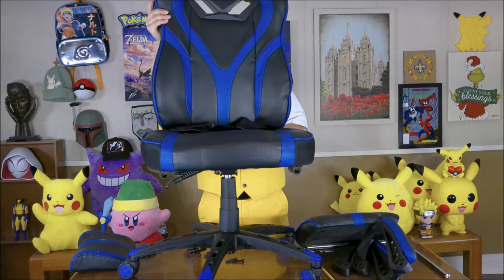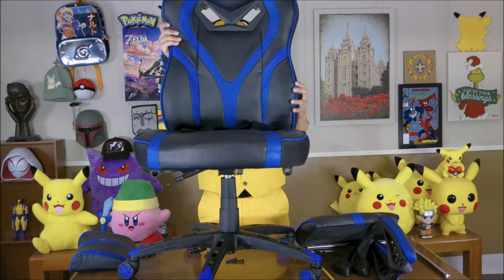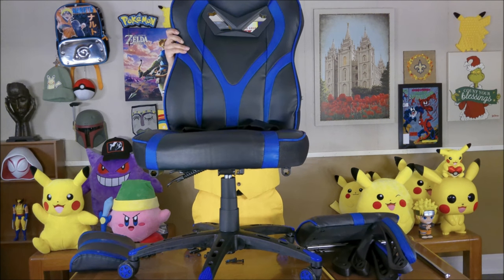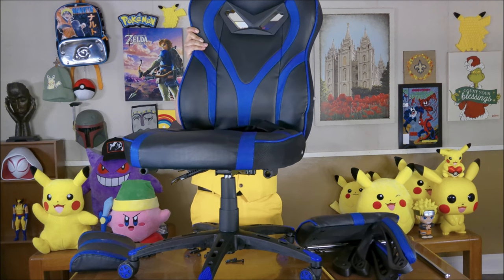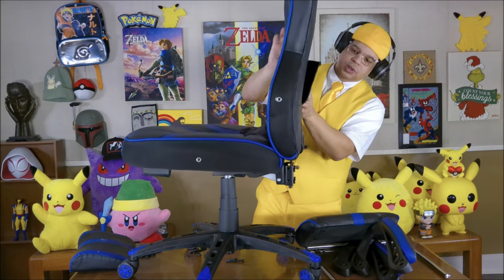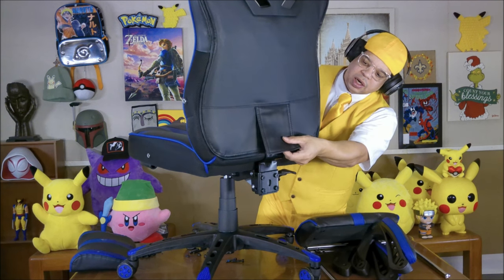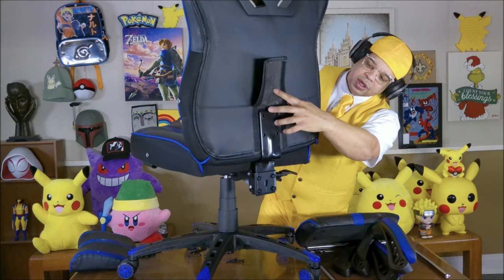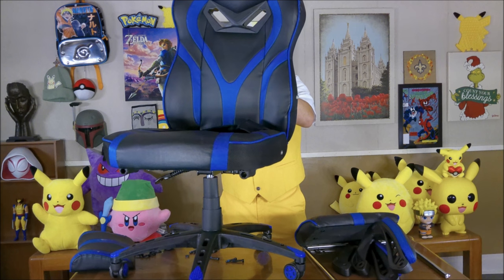You won't be able to see me for a little bit while I'm behind here screwing this guy. And then we slide him right in. And then the screws should line up. Let's see. So this is what it looks like. See, what I'm doing is lining it up. This is a nice little strap right here where you can cover up the middle part. But basically all you need to do is line up the holes where the screws can go through.